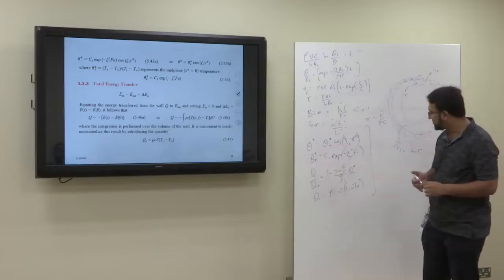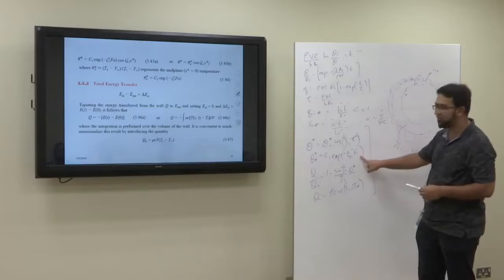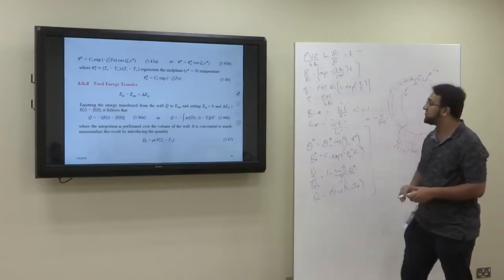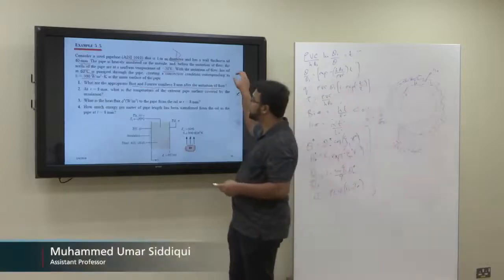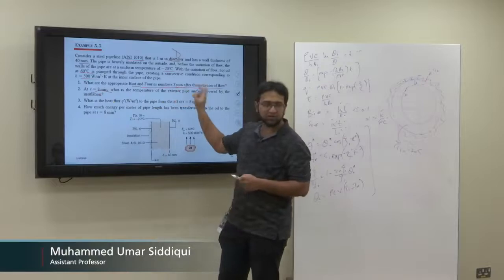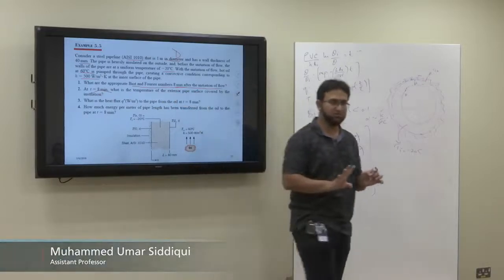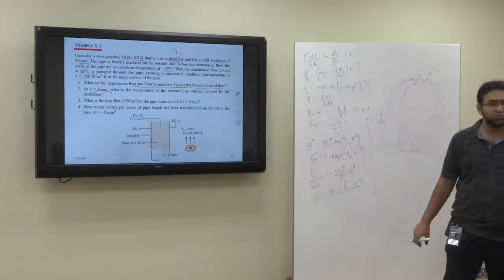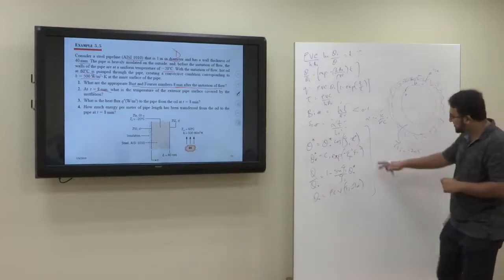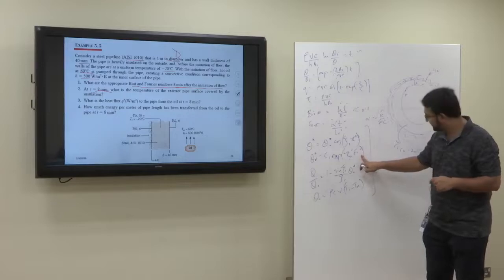How can we find theta naught star? We need what other things? We need Fourier number. Do we have Fourier number? We have calculated already the Fourier number. Because we need to find temperature after 8 minutes, and we calculated the Fourier number after 8 minutes. So that means it's the same Fourier number that we'll use, because if the time changes, the Fourier number will change. Okay, Fourier number depends upon time. Anyways, this is the same Fourier number that we'll use.